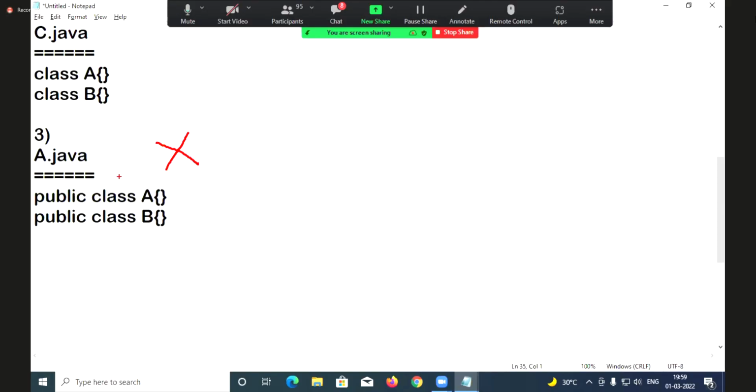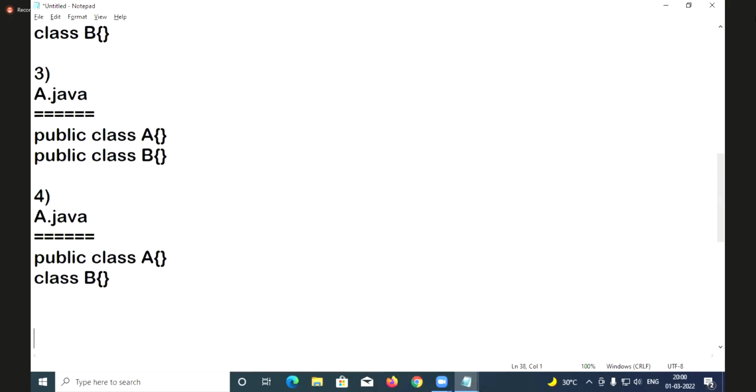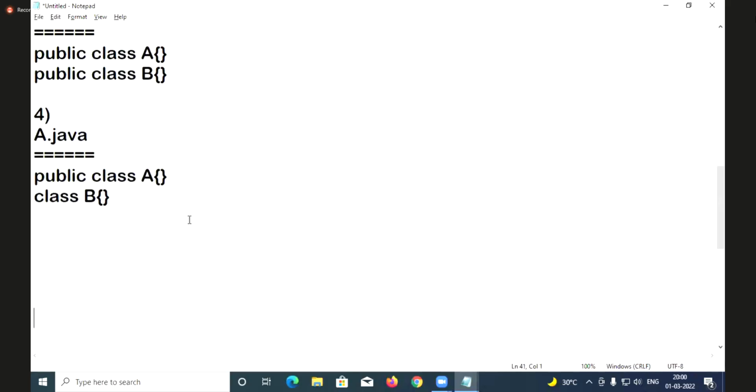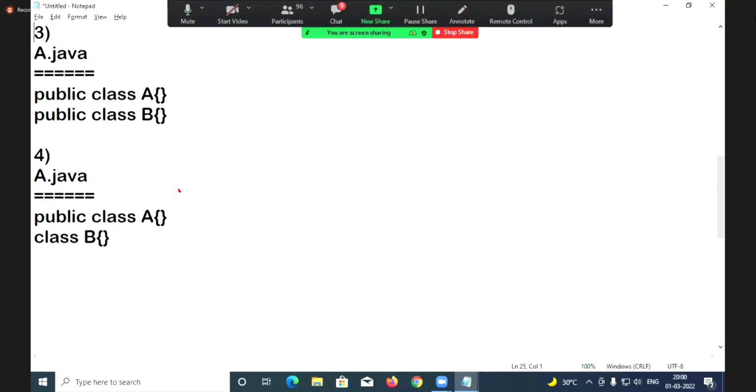So the third one is not valid. Fourth one, a.java, public class A, class B. Is it valid? It is valid because there is only one public class, and the file name given is a.java. The public class name only is given.